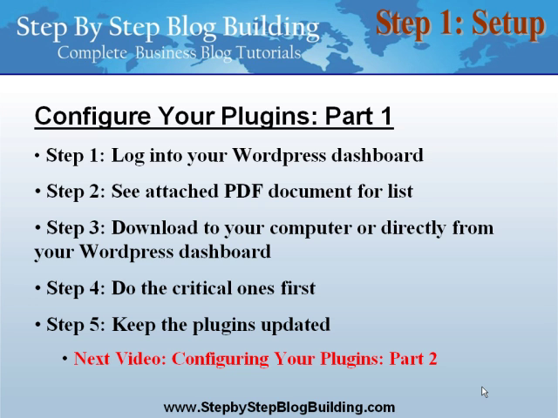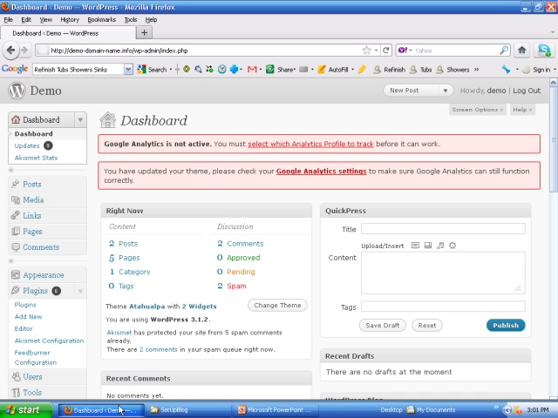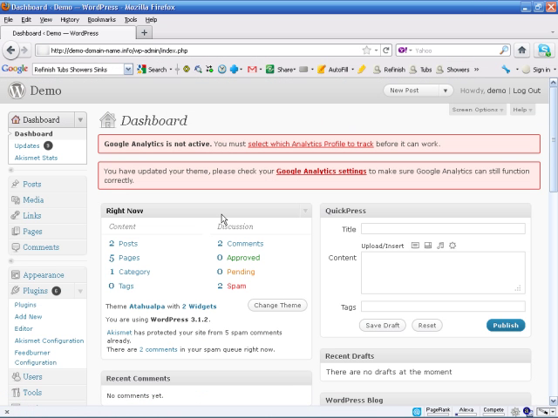So let's jump over to the site, to the internet, and get into the dashboard. Okay, I'm already logged into the dashboard, and if you want to follow step by step along with this, as we mentioned in the previous video, you can have two screens on your monitor and do it in live real time as you're watching this one. Go ahead and do that. Otherwise, you can always come back and watch this video again if you need to review it.